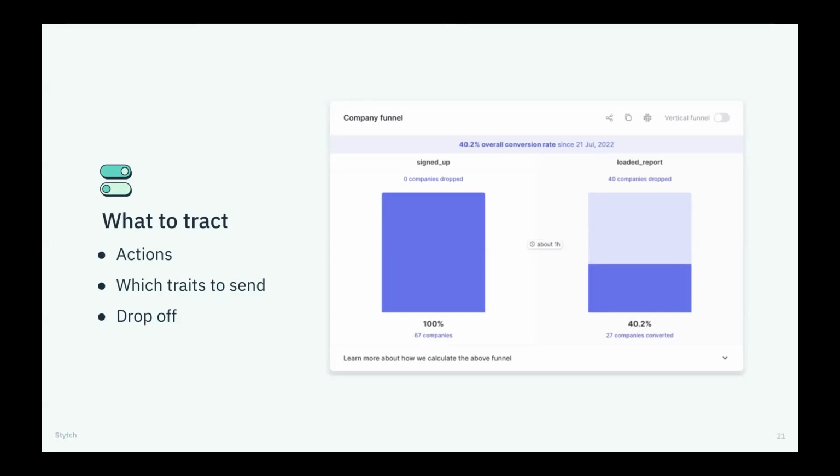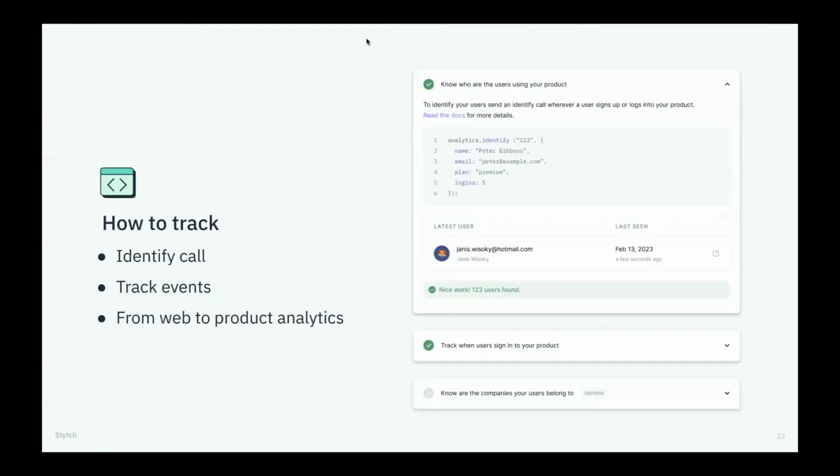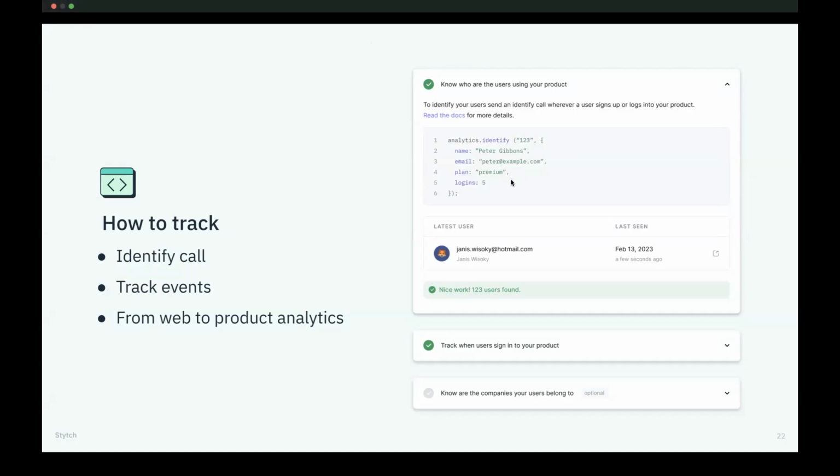I mentioned earlier that it's very important to break down your information. The way you can do that is by attaching information to the users to classify them and then segment them. The most common way is the source of the traffic. I mentioned that, but also information about the users. So this could be the email, the role, the company. It can also be any sign-up method they use. So it could be very interesting to understand if, based on the auth method or sign-up method that they use, for instance with Stytch, these people are sticking more or less. For instance, you don't want to have people signing up too quickly if then they don't really understand your value prop, right? So it's always about finding this good balance.